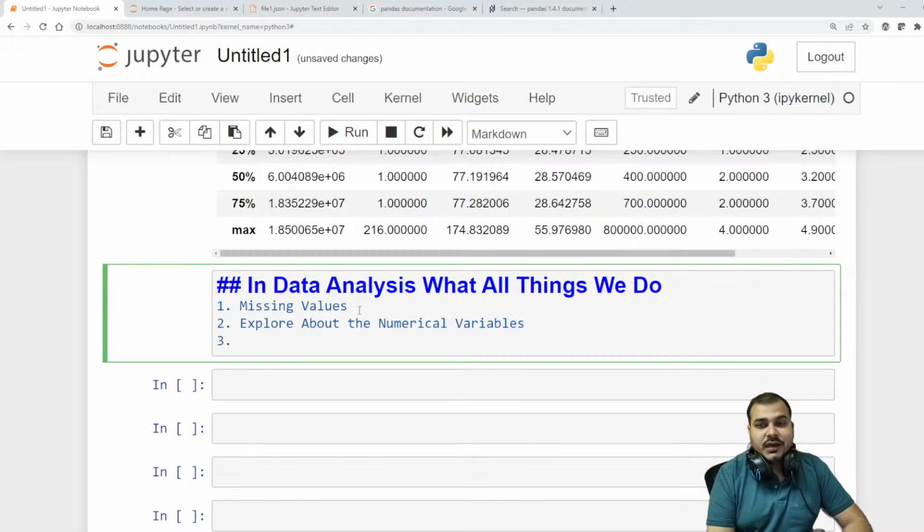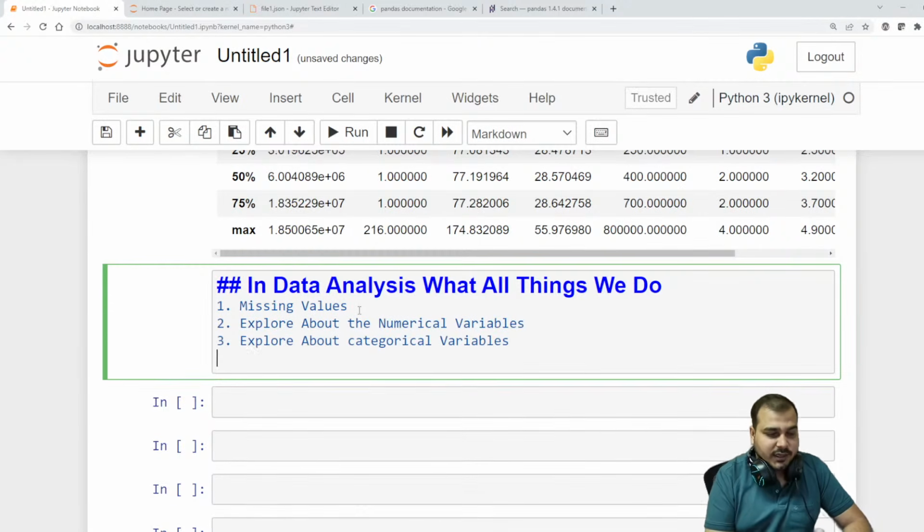Third, I would definitely like to explore the categorical variables. These are basic things because I need to know how many categories and how many numerical variables there are. The fourth major thing we do is finding relationships between features.